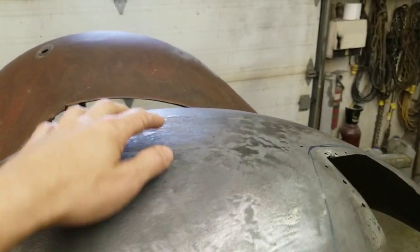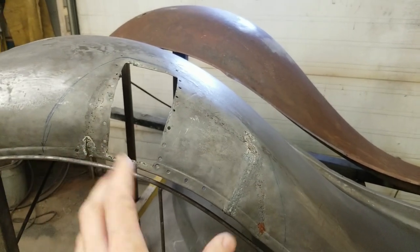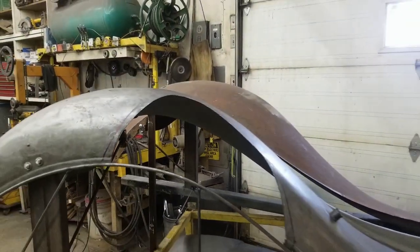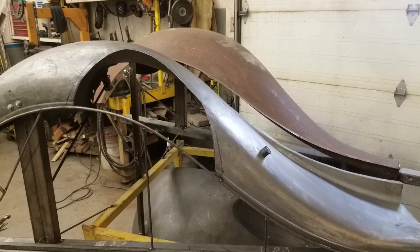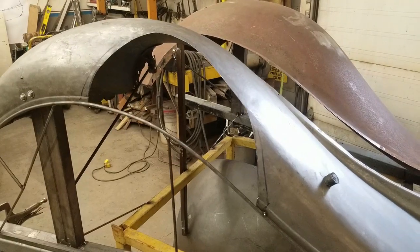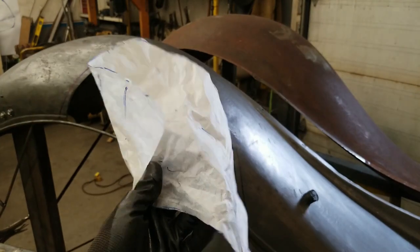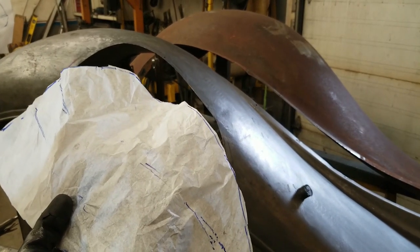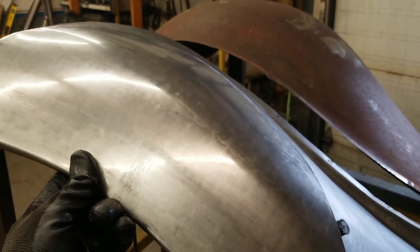What I'm concerned about is all this wrinkling through here — that has to be brought back to original before we can work on the patch. We're moving right along with this 1934 Chevy front fender. After a whole lot of planishing to smooth out the curvatures and get everything to flow right, we took and tacked the broken sections of the fender to the wireframe roller coaster buck we developed earlier so nothing would move. Before cutting out that section, we made up this template, oversizing it to that blue line around the perimeter. We scribed it along this arc and added about an inch extra so we don't end up short. After about four and a half minutes of wheeling, we wheeled up this piece to cover the hole.